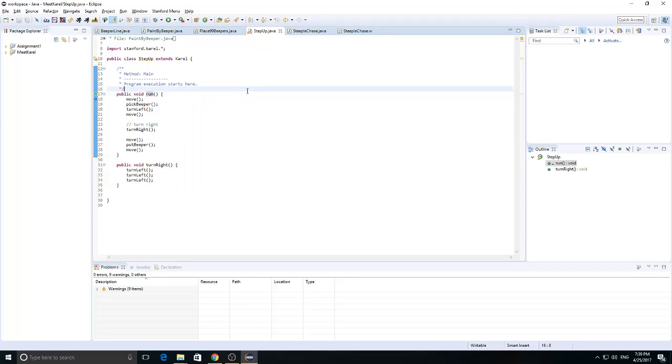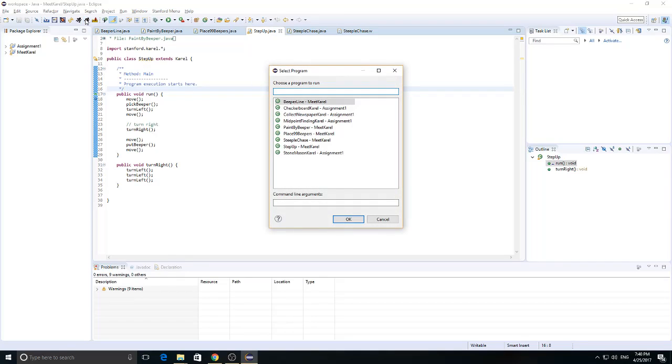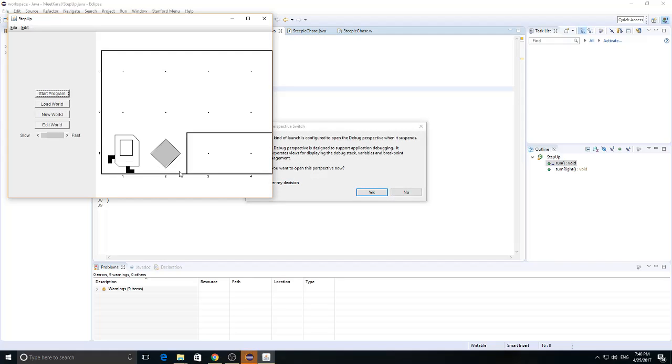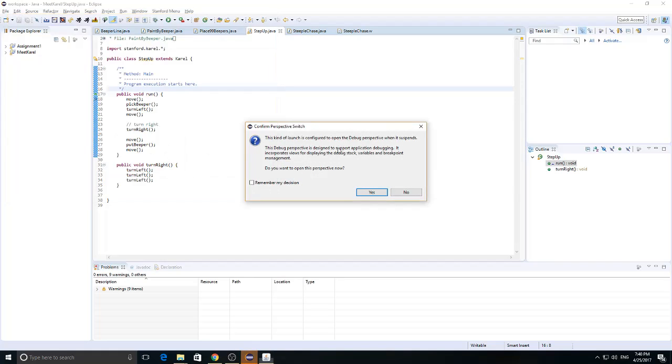Now you started a breakpoint, and then you start that program again. Choose setup, and then OK. And when you try to say Start Program, you see actually this breaks into Eclipse.